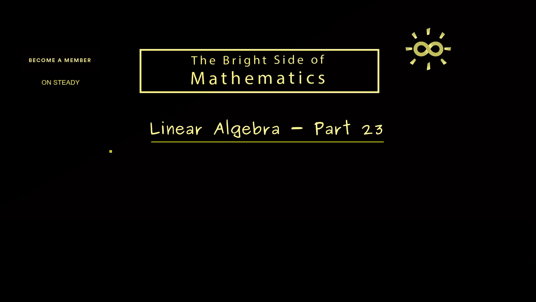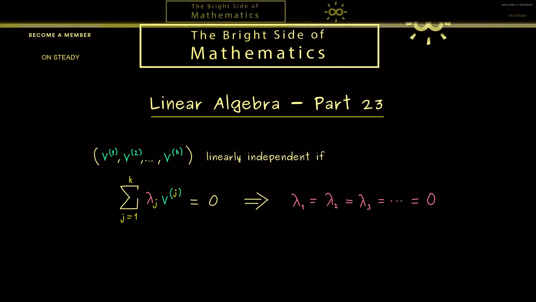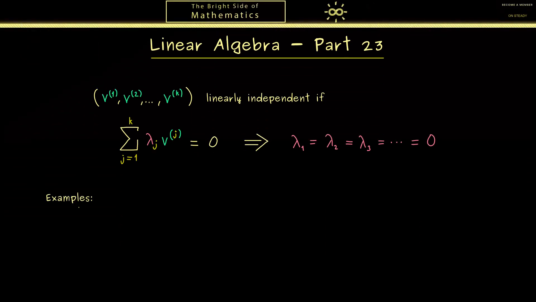Now the topic for today is still linear independence and here we will talk about examples. For this, please recall that such a family of k vectors coming from R^n is called linearly independent if the linear combination for the zero vector is only possible with vanishing coefficients. This is a very important concept which we now can explain with examples. Let's start with a very simple one.